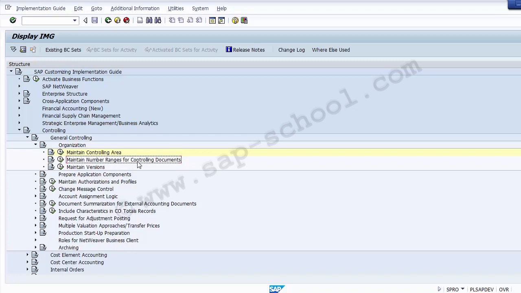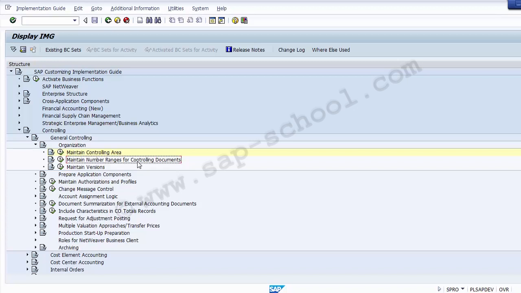Within SAP, all postings are tracked through the assignment of a document number. The document number assigned depends upon a couple of factors: the activity used to update the CO file and the number range assigned within the controlling area.